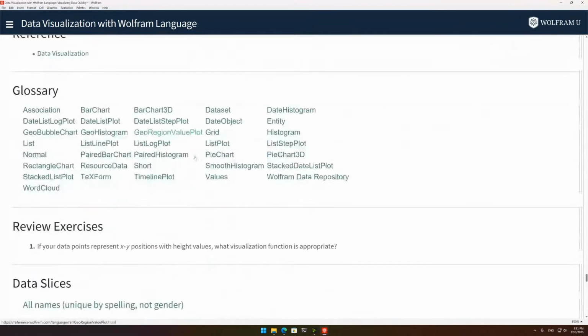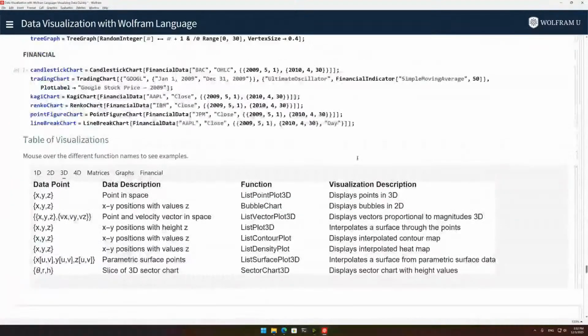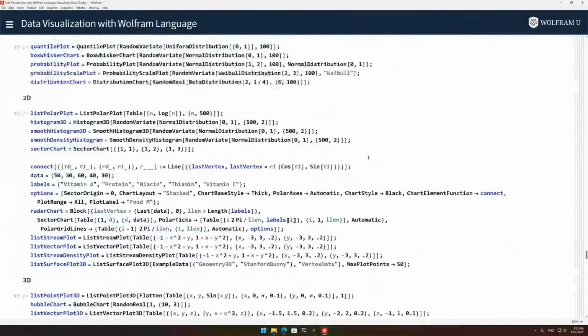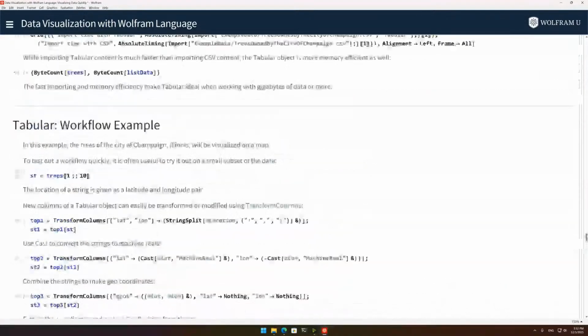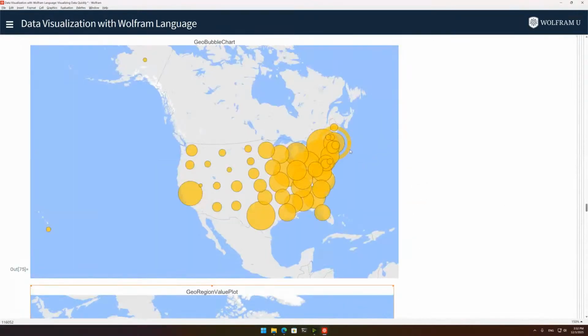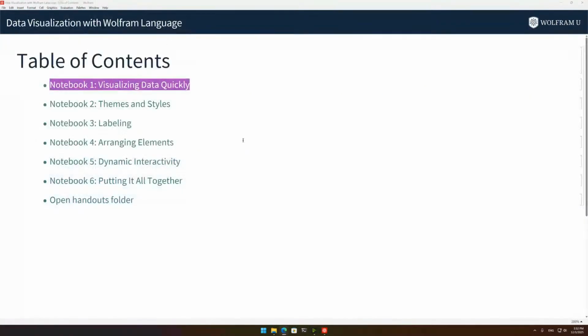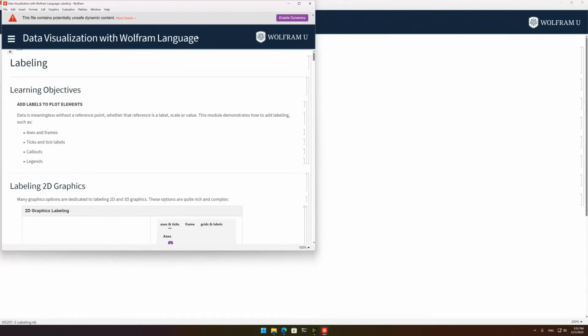But I think that's it for this notebook. Hopefully, it gave you an idea of the most basic types of visualizations. If you're dealing with numbers, text, dates, or geographical elements, there is basic visualization functionality for all of them. Cool. So let's move on to notebook number 3.